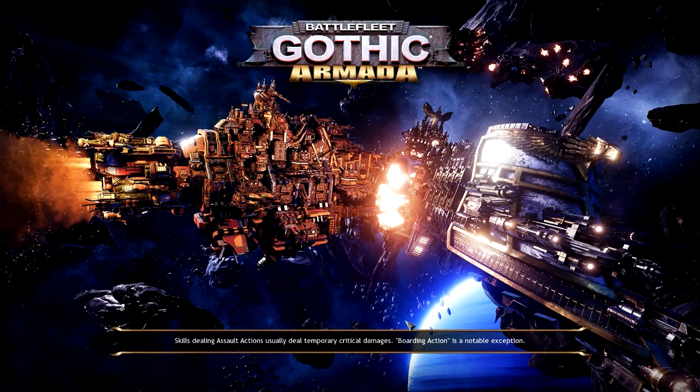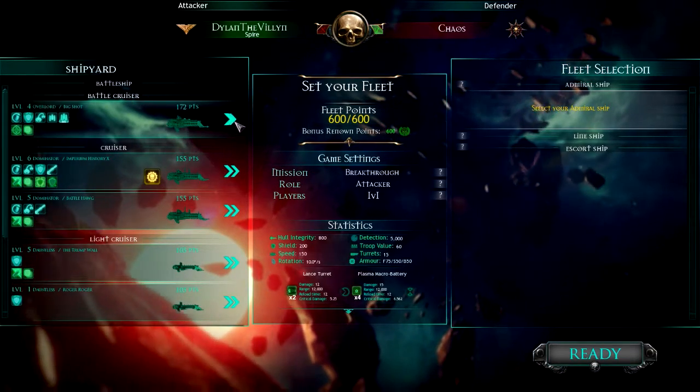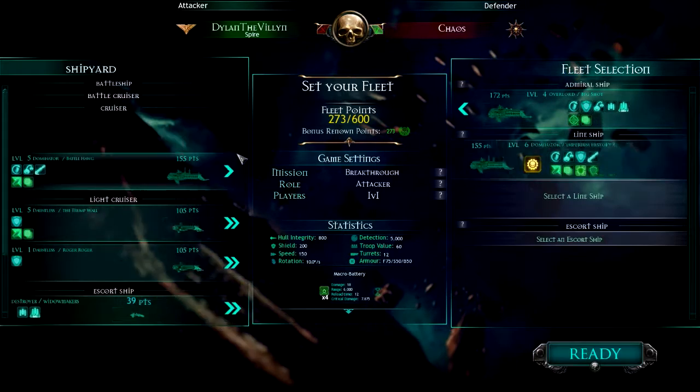Attacking breakthrough is a pretty easy mission, especially against the Chaos. And it does reduce the Chaos threat because it's a Chaos mission. And I want to make sure I try and keep those threats down as much as possible.